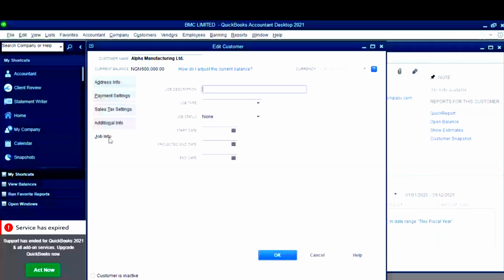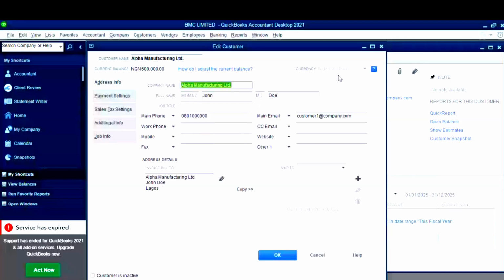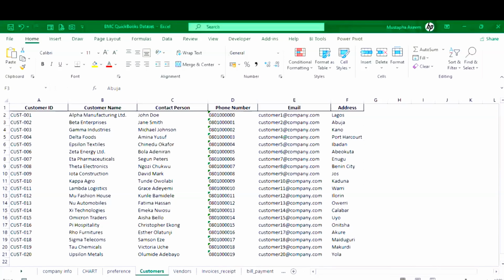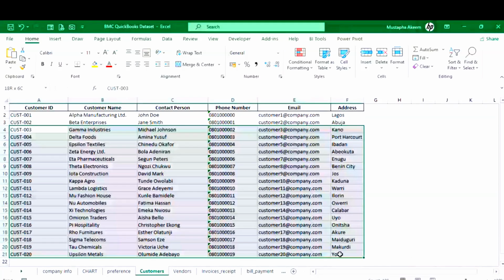Okay. So what we want to look at now is we want to bring in multiple customers, all our lists. How do we bring in all these customers together at once? That's one of the good sides of QuickBooks also. Like I said earlier, it supports copy and paste. Where we do copy and paste in Excel, we are going to do copy and paste in QuickBooks.